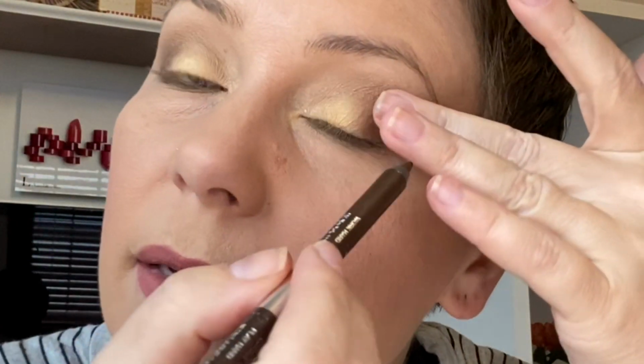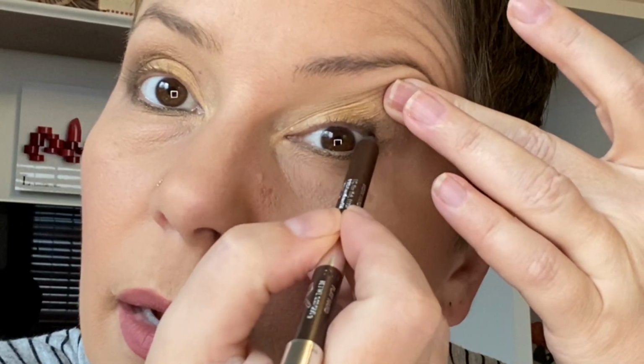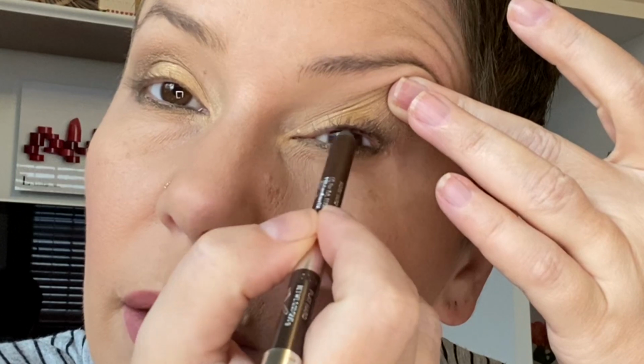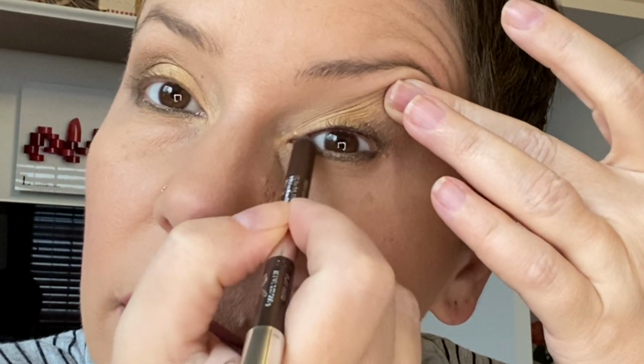Immediately take that smoky brush, that little tip that came with it. Use the dark side, the dark brown that doesn't have shimmer in it, and we're going to tight line. So to tight line, you lift your lashes, and you're going to apply that liner underneath the lash line. It's going to give you a really thin line.